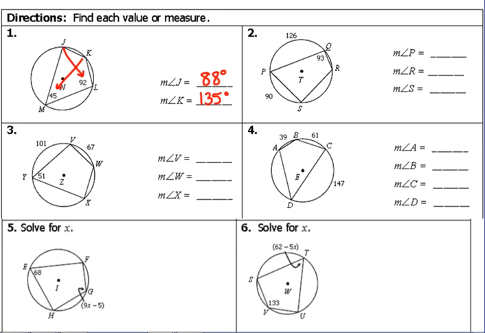Okay, number 2. They give us angle Q, so that means the first one of these that we can find is which one? S. Okay, angle S would be 87 degrees. Now, P and R, they didn't give us either one of them, but look at what other information they give us. They give us some arcs, so we have to add this to what we already know.